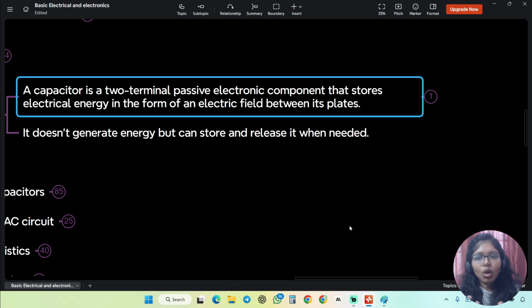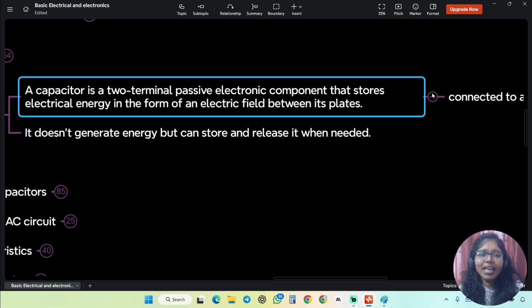We might study a lot of energy types like kinetic energy, potential energy, chemical energy, nuclear energy, and many things. But when it comes to electrons and storing this kind of charges, that comes under electrical energy. That electrical energy is formed as an electric field in between the plates. You are going to clearly understand this detail in this series.